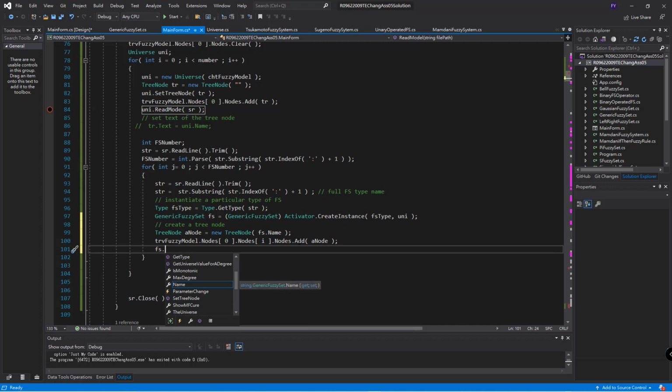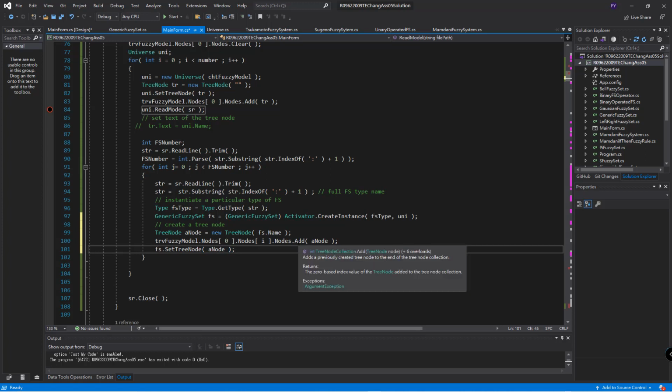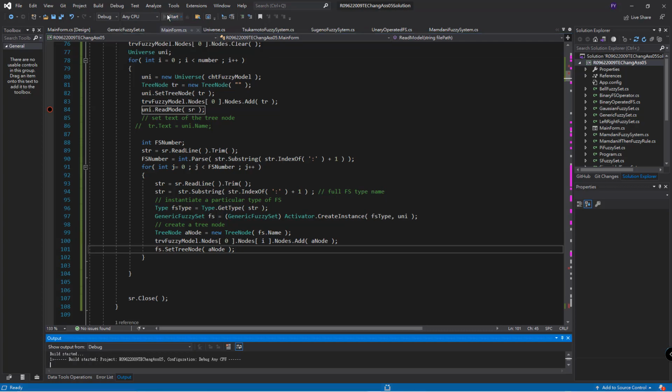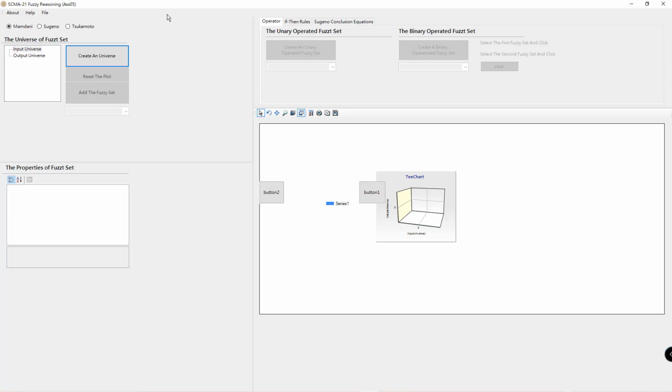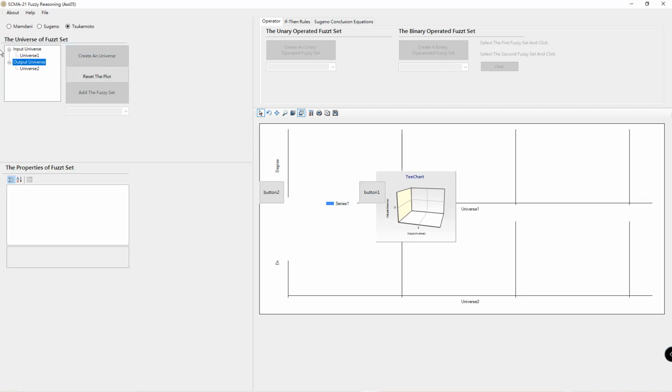So fs set tree node, a node. Okay, so you need to recover everything back to your tree node when you read in a model from file in this kind of pattern. Supposedly the user clicks on this, and probably the user has defined its own universe, that is fine.